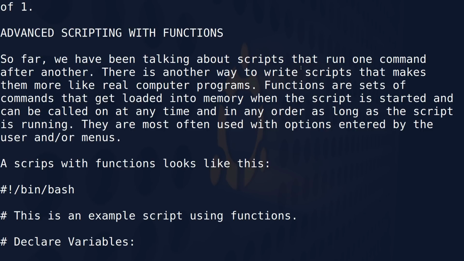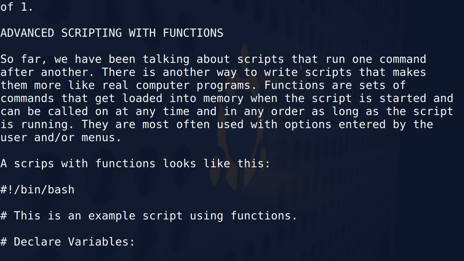So the next thing that I want to get into in this video is talking about functions. We're going to talk about setting up an advanced script, and I'm going to just show you some examples of how this works. We'll look at some scripts that I already have that are done this way, and this is kind of a teaser concept because there's a lot more that goes into how functions work.